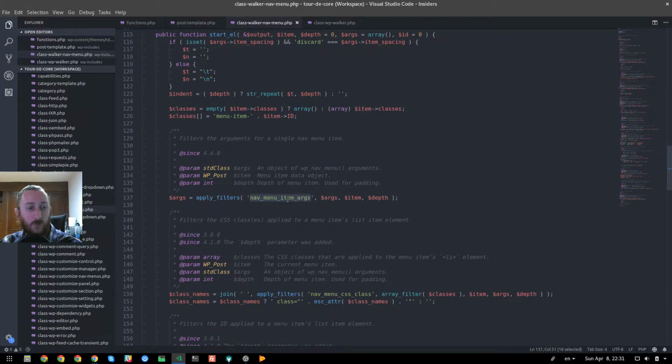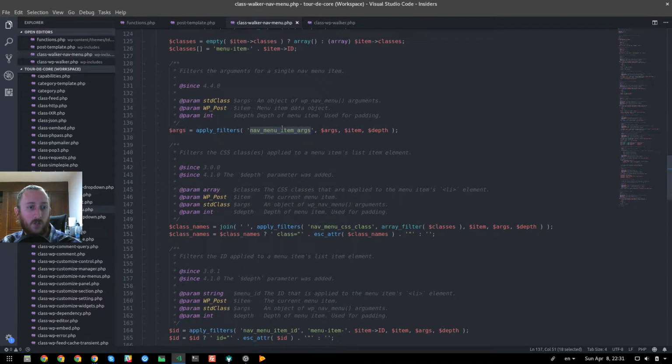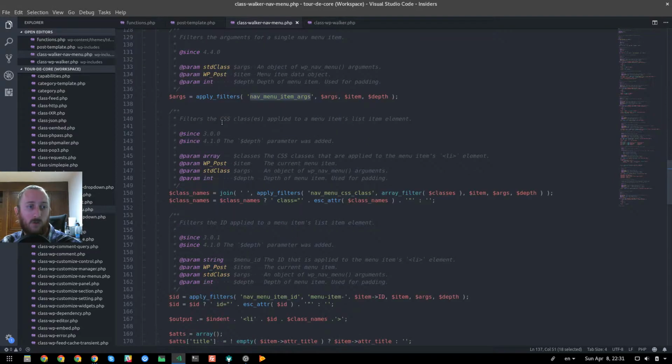Then it lets you filter the args for that particular item, which is also nice, because that way we can change the arguments just for this item and then revert them back to, well, I guess we don't have to revert them back because they will be back to what they were, but we can apply specific transformations to the arguments for this particular item.